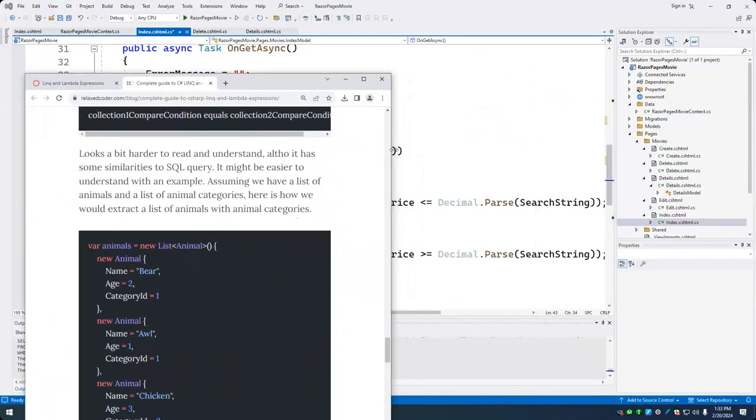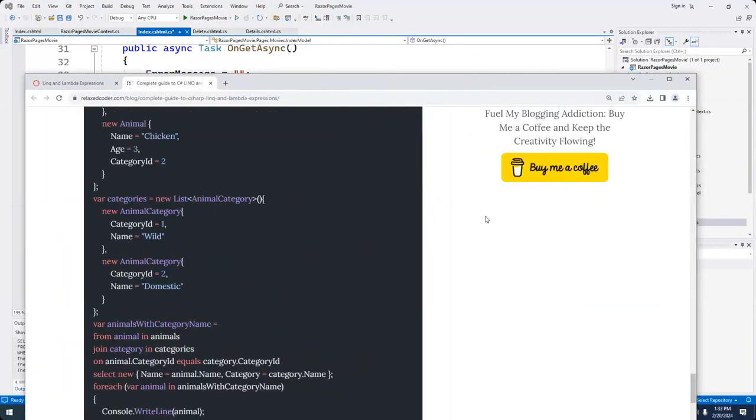There's the method approach, and there is the query approach. The query approach looks like SQL statements. For example, this line here uses operators very similar to the operators that you'd find in a SQL statement. It's not exactly the same, but it's very similar to that. The word select, the from clause, and so on.